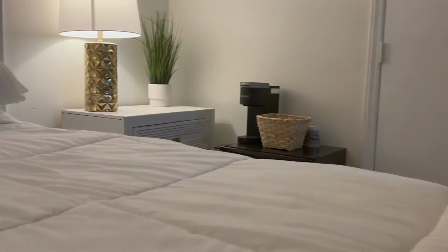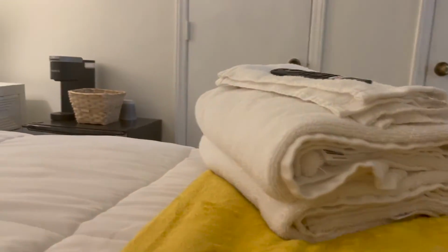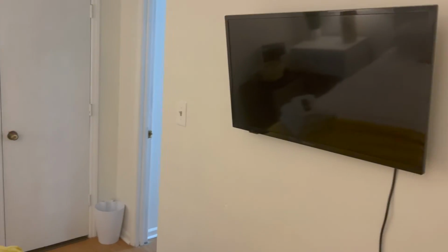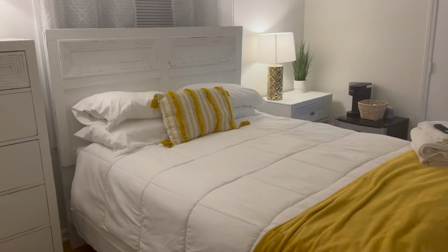So I just love the whole vibe of this room. It's so comfy, cozy. We have family stay here. We have listed it on Airbnb as well, so a few people have stayed here. We also have some other plans for this room. We just have a little small TV in there so people can watch. And I plan to have a little me day in this room as well. Order some DoorDash and just hang out in the room. But I definitely like the vibes.